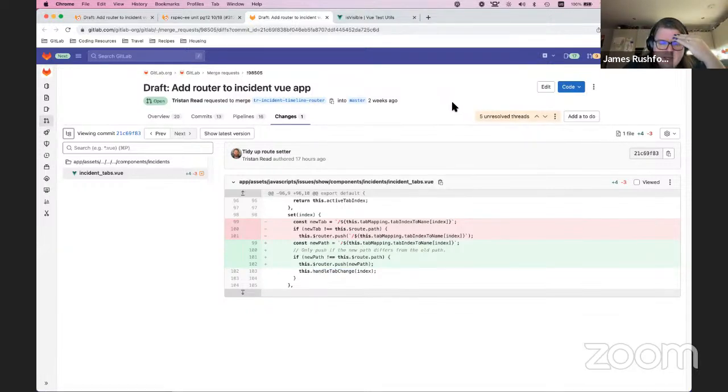Because we rewrote how the routing works, if you load any issue, it now changes the URL to issue/incident. Is that still a problem?